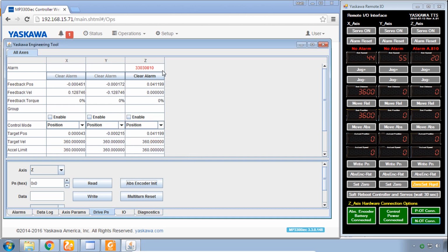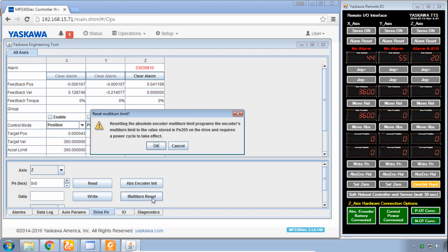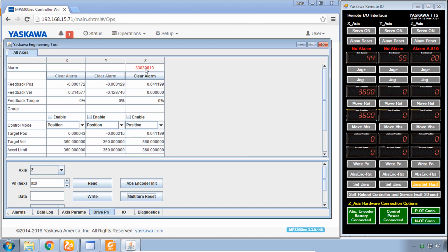You notice the alarm is not gone. I do recommend, as long as you're in here, you might as well do also multi-turn reset. This will clear alarm ACC0 if you're using multi-turn in the encoder. Doesn't hurt to do it. Let's click OK. Again, you're not going to get this alarm to clear by hitting clear alarm or just by clicking these buttons. You do have to reboot the amplifier.